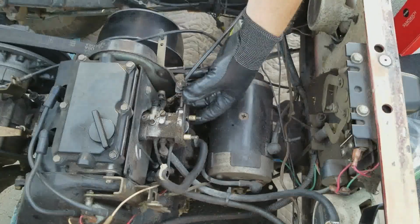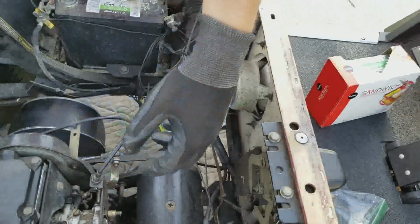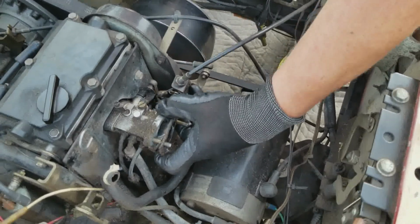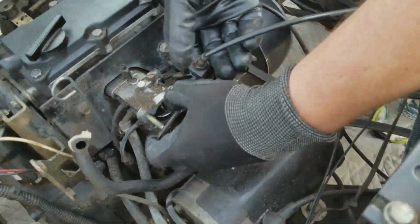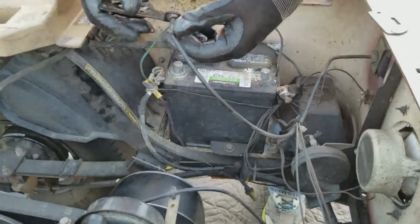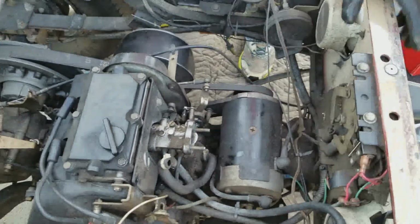Good? Yep. Okay. All right, now, since we're really not planning on reusing any of this stuff, I'm just going to pull off this choke cable. It runs from the choke to the carburetor. I think I can probably pull these two little brass spacers off and probably just pull out the whole bracket. Yeah, that seems to work. So the choke cable is officially disconnected. I'm going to mark this cable just so I know what it is, and I'm going to get it out of our way.